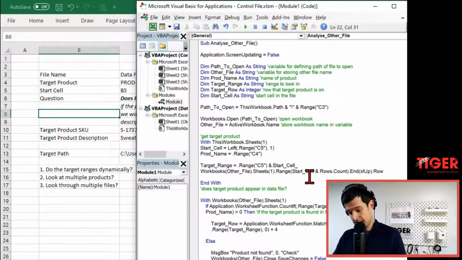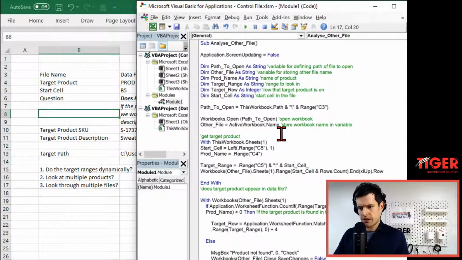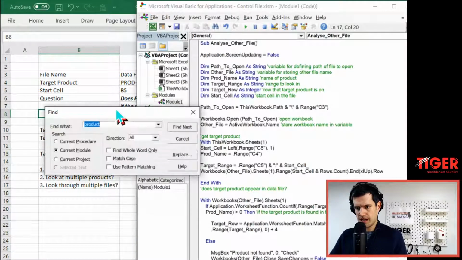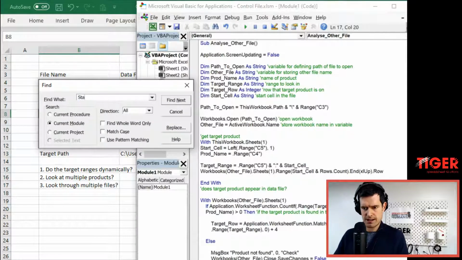Start, yes, and start cell. Okay, I'm going to quickly change the name of this variable because it's a bit misleading now.